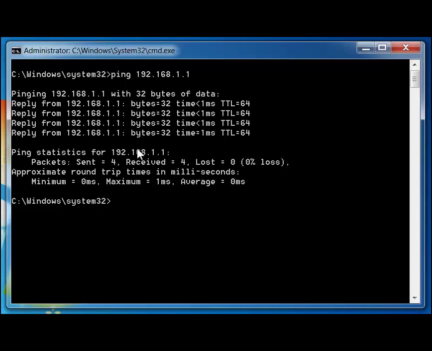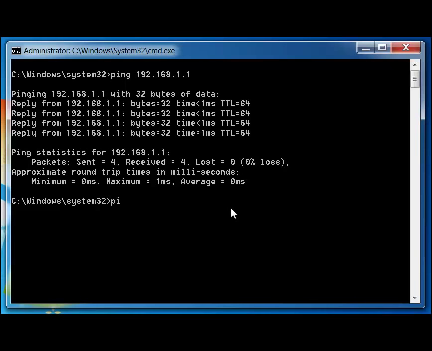Down here you get a summary. So it says packets sent 4, packets received 4, packets lost 0. So that means this is a stable connection. And then there's some statistics here that is not important. So this is how the ping command works. It sends out an echo request using data packets of minuscule size, and then you get a response, and you know that the other device is actually alive.